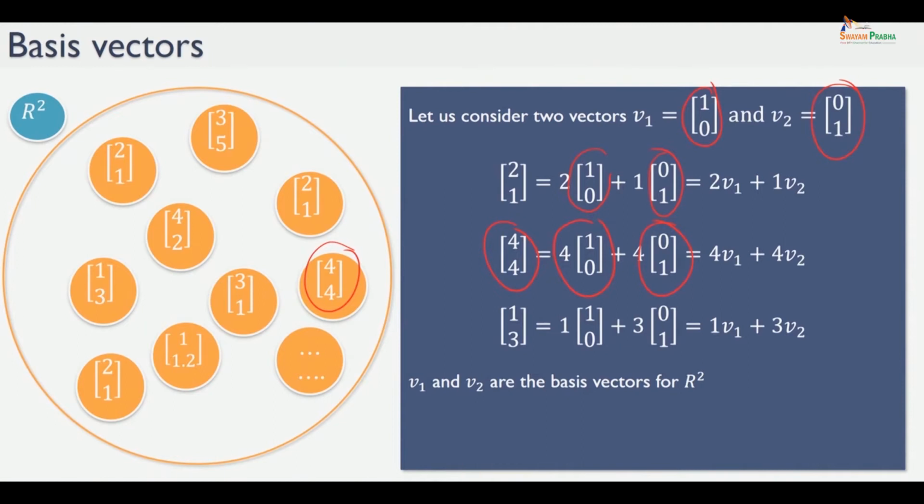So in some sense what we say is that these 2 vectors characterize this space, or they form a basis for the space, and any vector in this space can simply be written as a linear combination of these 2 vectors. Now you notice the linear combinations are actually the numbers themselves. For example, if I want this to be written as a linear combination of (1, 0) and (0, 1), the scalar multiples are 2, which is this, and 1, which is this. Similarly 4 here, and so on. So the key point being, while we have an infinite number of vectors here, they can all be generated as a linear combination of just 2 vectors, and we have shown here these 2 vectors as (1, 0) and (0, 1).